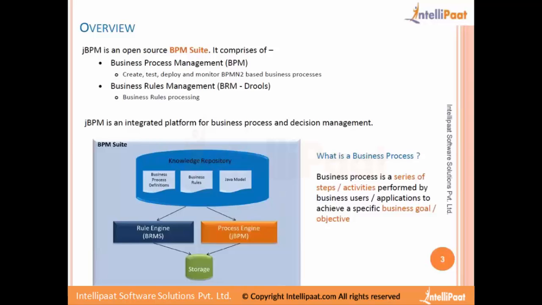Why do we need a business process? That is because we need something to be achieved, something to be done, something to be completed. So we need a business process. So this is the definition for generally a process. When we put business there, then it becomes specific. The goal becomes specific to some particular business.